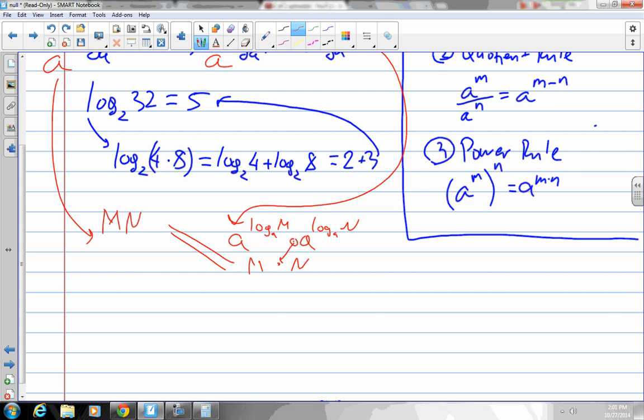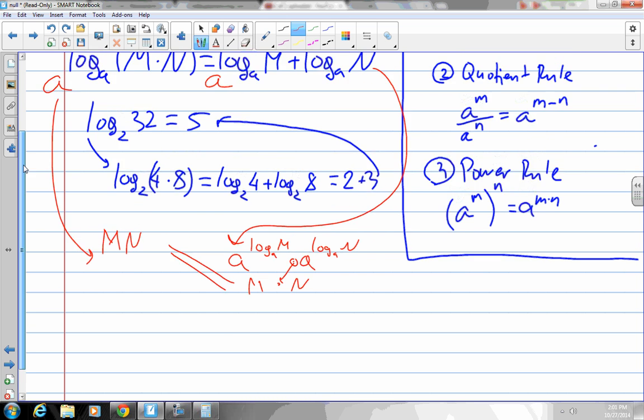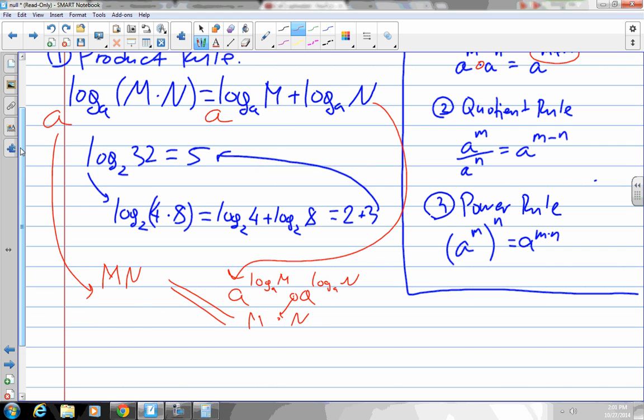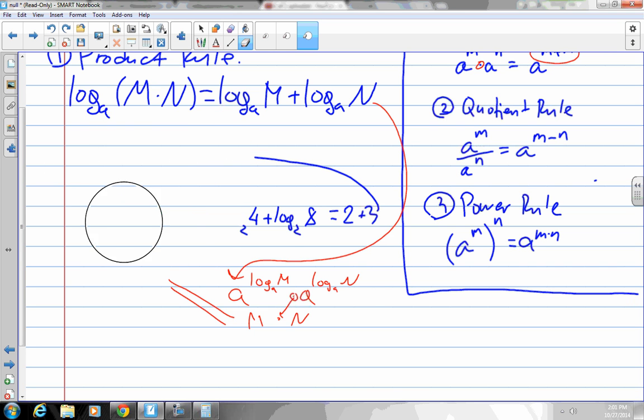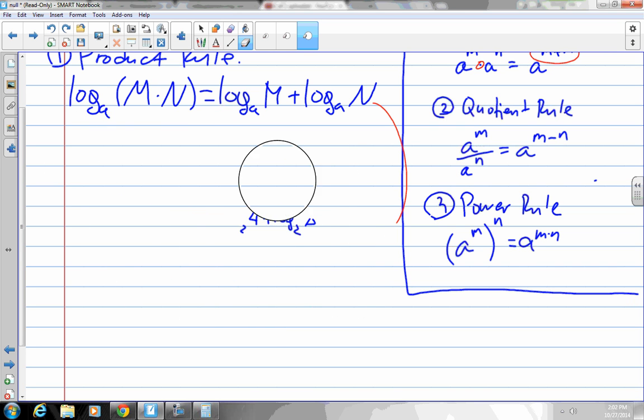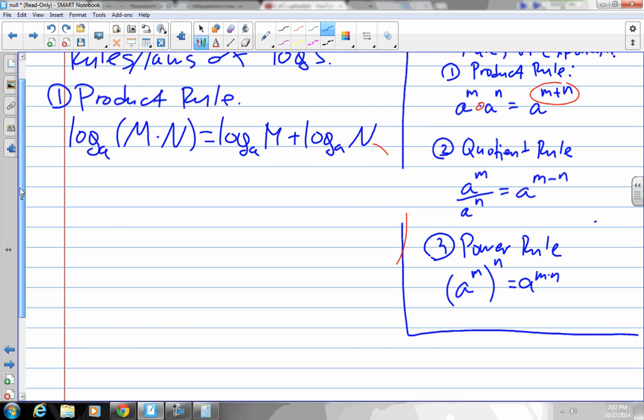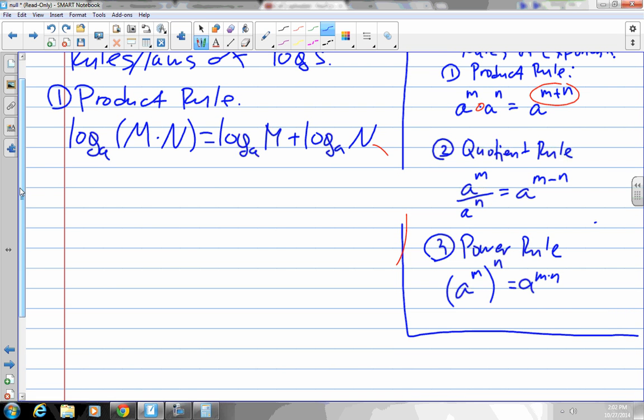It's a weird way of thinking about it. I just need you to buy what I'm selling. Are you buying what I'm selling? Okay, log of a product is the sum of logs. Just like exponents, when you multiply, you add exponents. So good, you don't need to know these little proofs. It's just more to convince you. The numerical example was kind of cute. I guess I'm losing it. Okay, so this is the product rule.